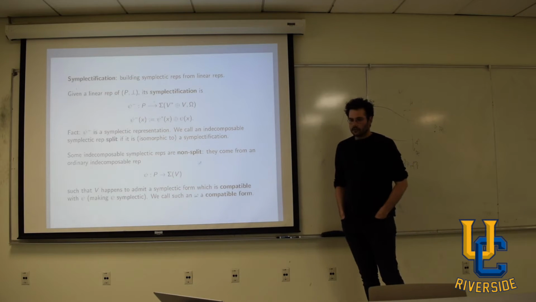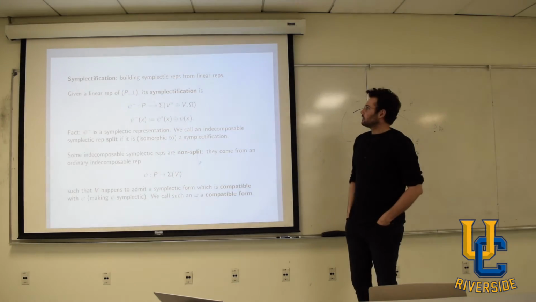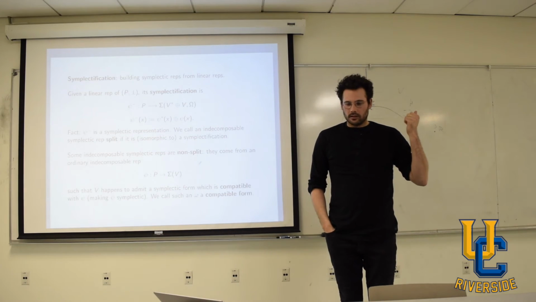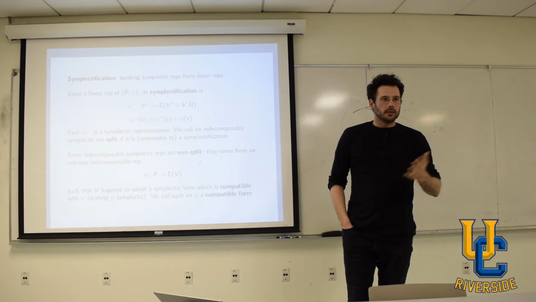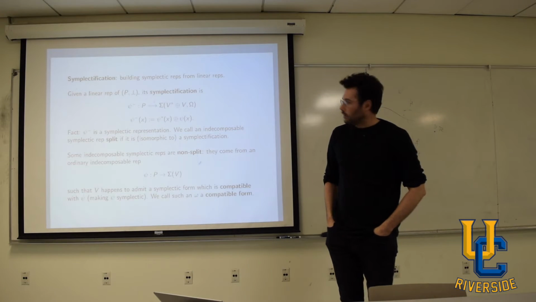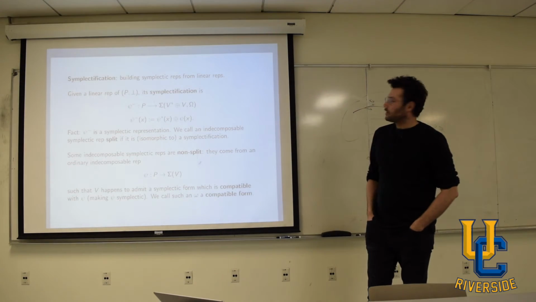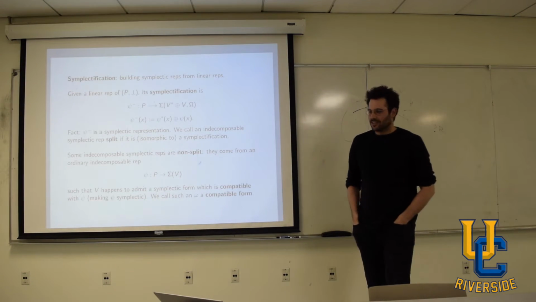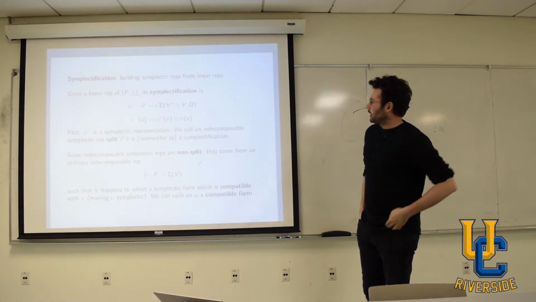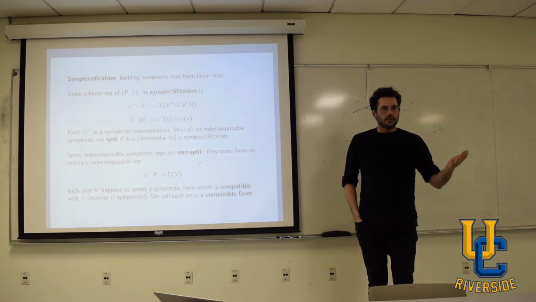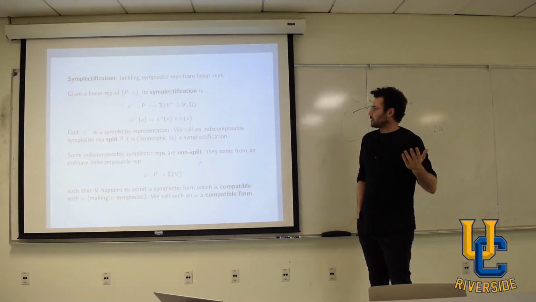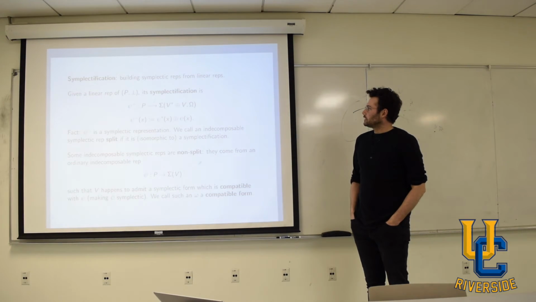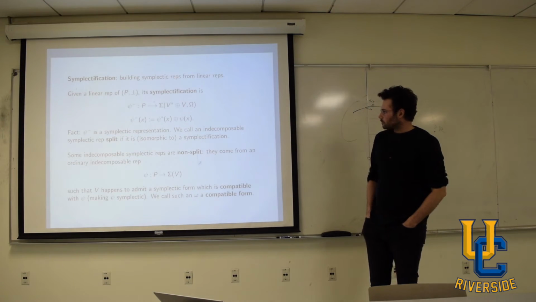And this notion of duality gives us a way to build symplectic representations, which is completely analogous to the way we built a symplectic vector space by taking U plus U star. This is what we call symplectification. I think you also had symplectification in the linear networks. So we take a linear representation and do this doubling construction. The symplectification is just psi plus psi star, and we equip the space V star plus V with a canonical symplectic form.